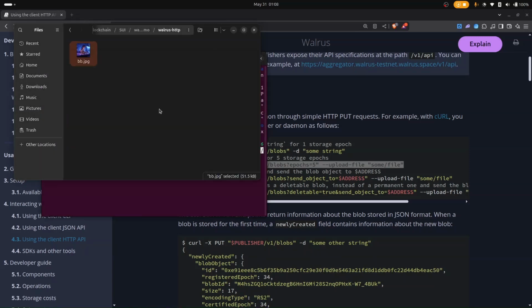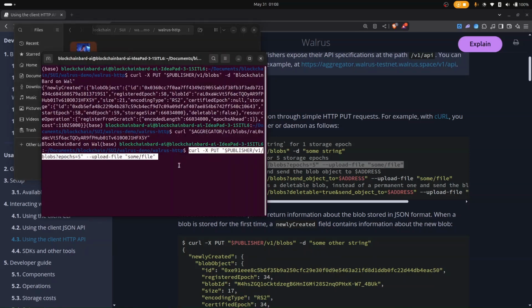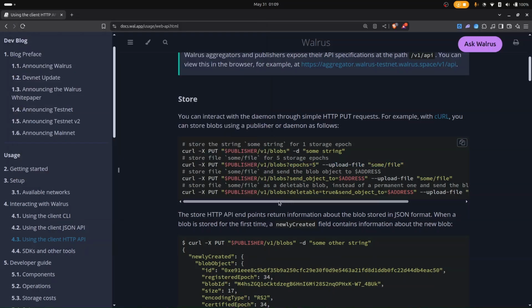Make sure you're on your terminal in the same place where your file is located. I'll be replacing this /file with the name of my file, so it's going to be bb.jpg. It's going to be saved to Walrus for 5 epochs. I explained that in the last video. Also, if you go over here to the next command, you would see you can send the objects to another address.